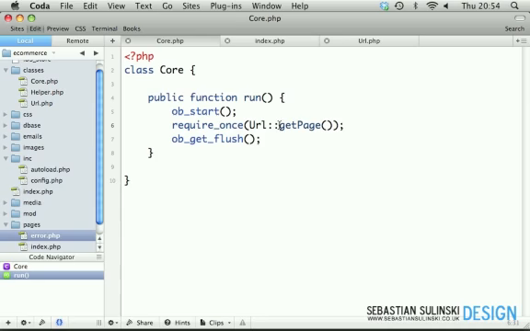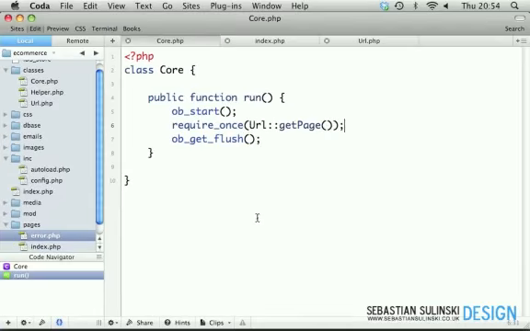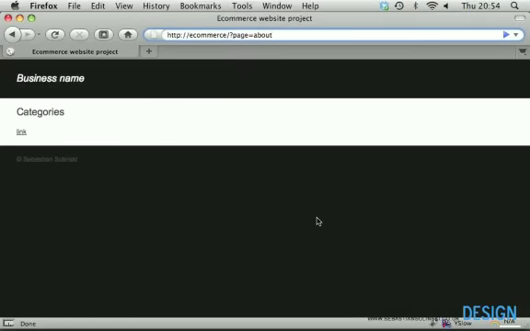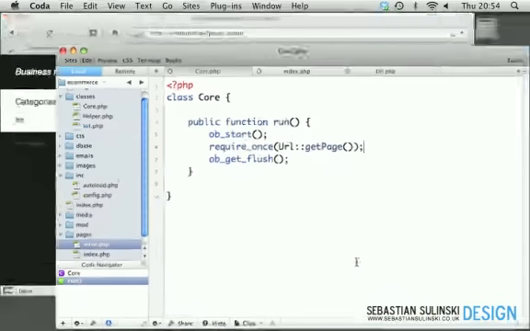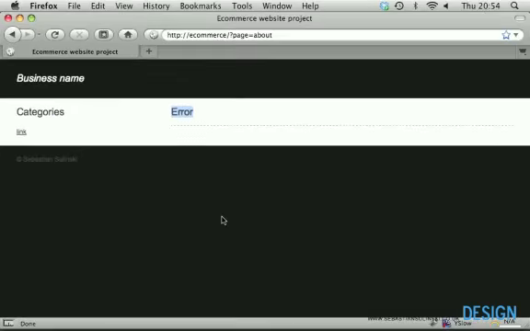So, now that we have all this done, if we go back to our browser and refresh the page, you can see we're still on the index page, but if we call any other page, so question mark page, which is the keyword for our pages, equals about, this page does not exist. If we go back to our root folder, you can see in the pages we only have index and error. So if we hit enter, you can see the error page pops up because obviously this file could not be found. So if the file exists, then display the page, otherwise display the error page. Because it hasn't been found, we can see now our error page.